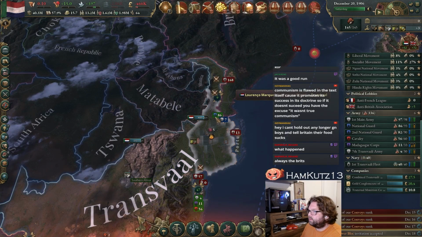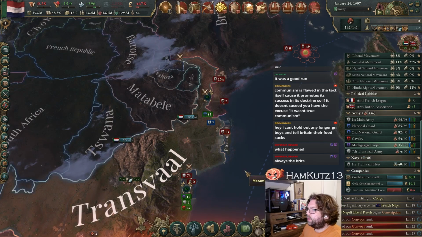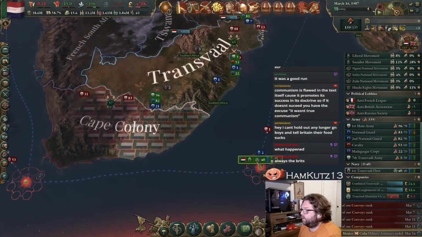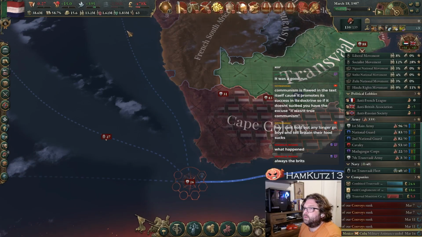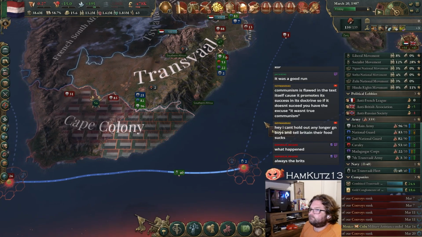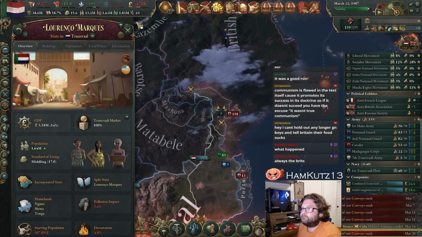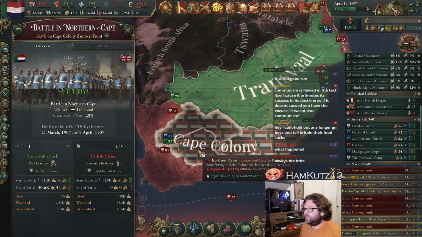Oh, they're pushing back, though. Look at that. Okay, we're pushing them back. We're pushing them back. Here we go. Go take those guys out. What's their manpower at? They're doing pretty good. Oh, I think we pushed the front back. So close. We did it.